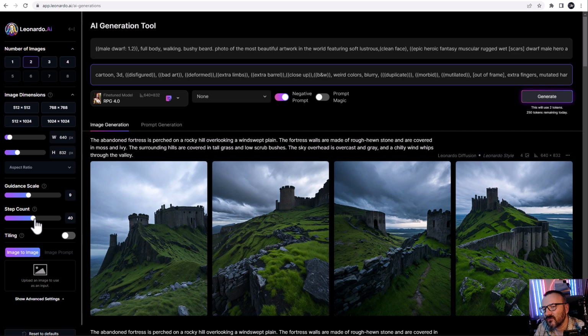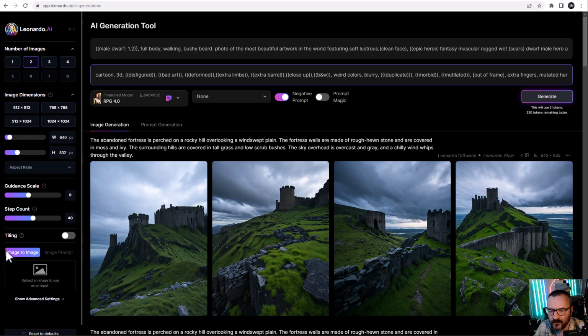I have a strong feeling maybe in a couple weeks they come up with some tokens, because there's an overflow right now with the users. They're still in beta version. But I have a strong feeling it will be very competitive with the other services as well in this case. And of course, you have an option to have tiling if you do some texturing or other elements.